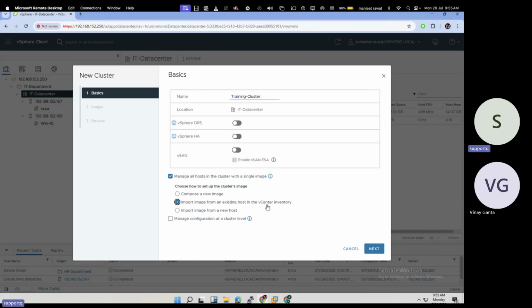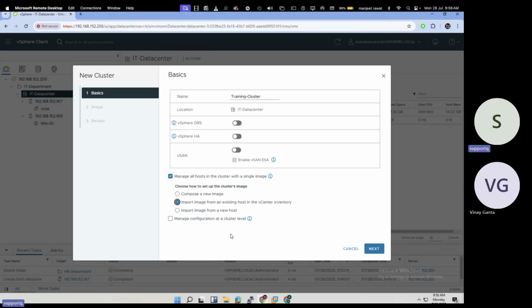Like in case of fault tolerance, if you activate fault tolerance, it will automatically create another copy of your virtual machine. We are not able to see it, but it will be created automatically. If you open the data center storage page, it will show you one image is already available, but it is not live. Do you want to make it live?